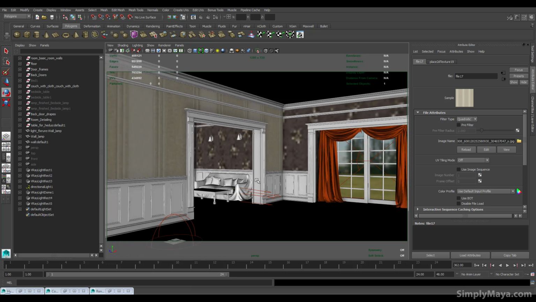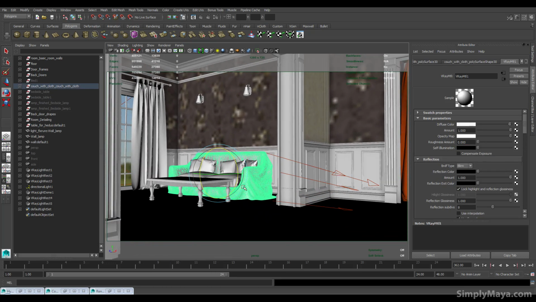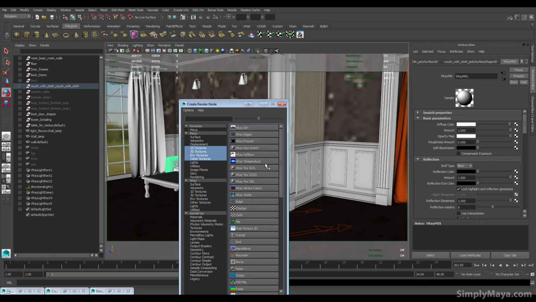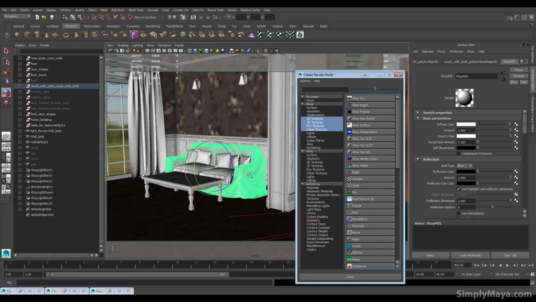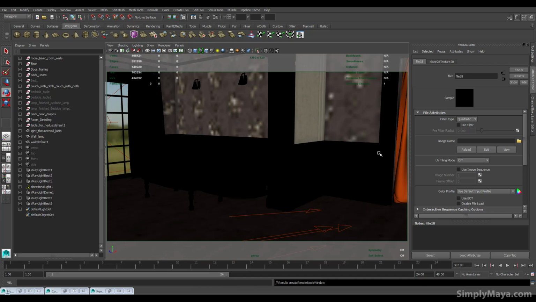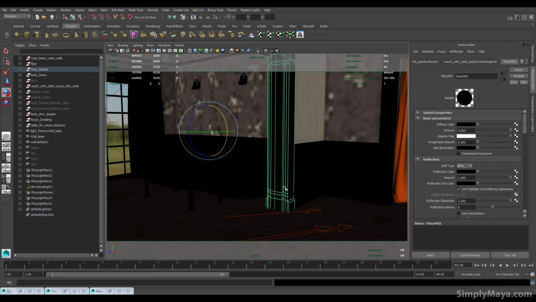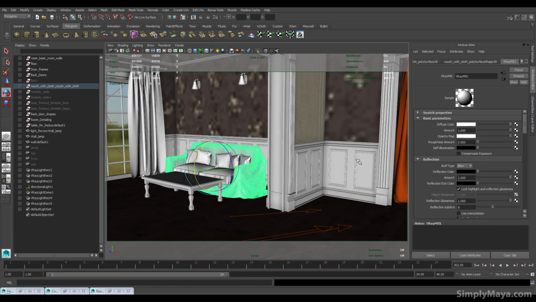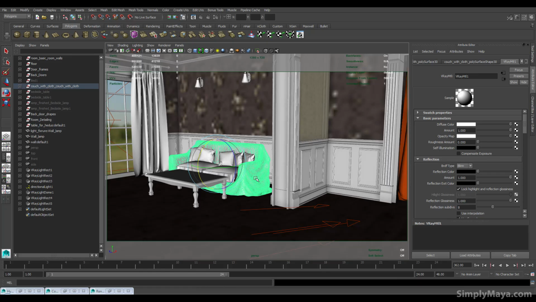So couch, again, I'm going to use a file texture, but I'm also going to use a bump map. So if I get closer to this couch, I would eventually use the displacement, but as we're going to be shooting it from quite far away, it's actually not so important. So I'm going to come in here, I'm going to once again go for file. Whoops, that did not work. What happened there? Okay, what I've done is I forgot to assign a new material. Sorry, I'm obviously having some problem. And yeah, let's just flip that up. There we go. So apologies, assign new material first, of course.